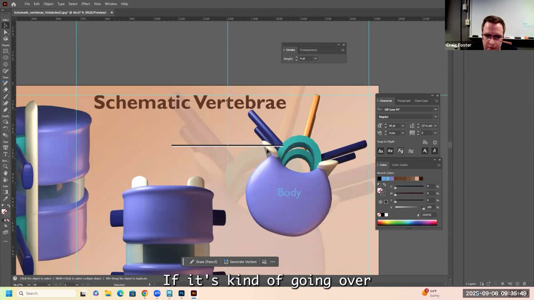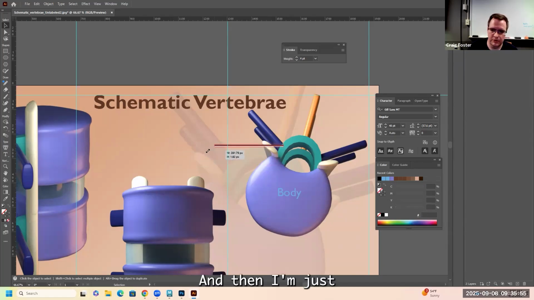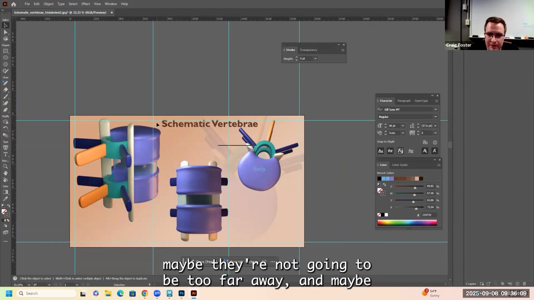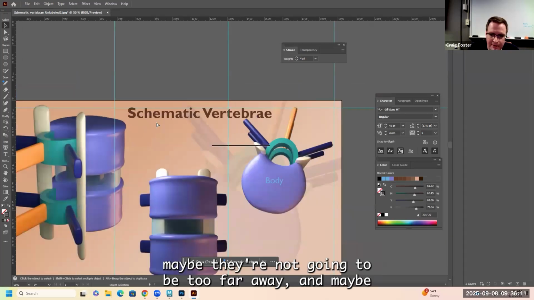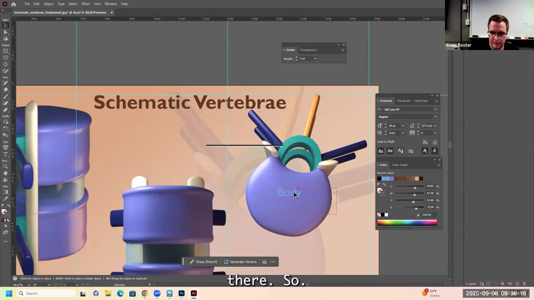If it's going over a dark surface or whatnot, that's totally okay. And then I'm just using the shift key to adjust how far that is. Now, with these compositions, you don't have a lot of space, so definitely think about maybe they're not going to be too far away, and maybe there's only going to be a few particular leader lines there.